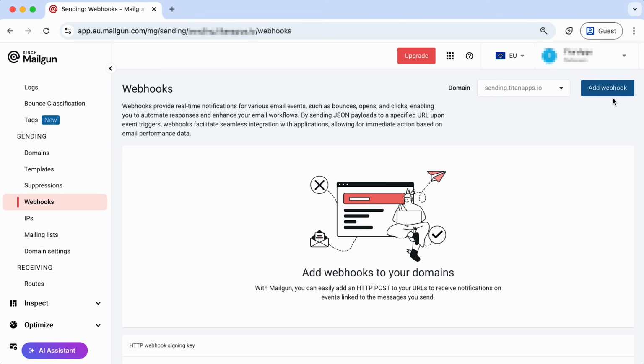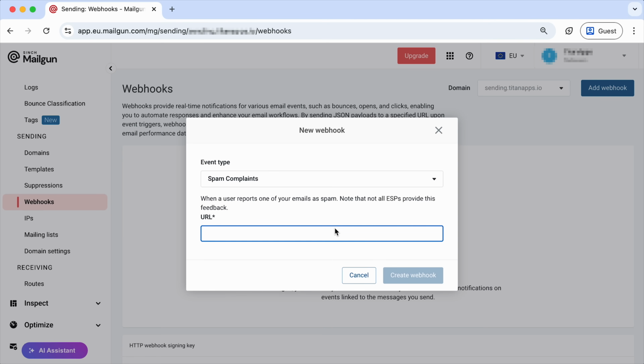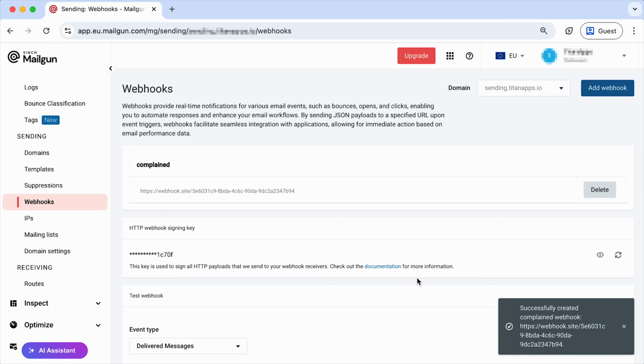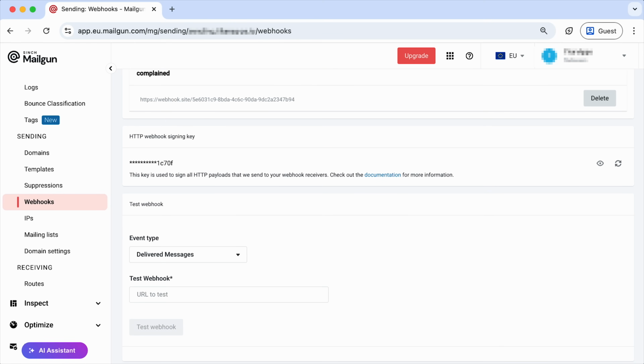Unlike Mailtrap, Mailgun doesn't have separate reports or stats for campaigns, transactional, or bulk emails. And similar to Mailtrap, Mailgun has a webhook API that provides data about delivery events such as accepted, delivered, clicks, spam complaints, unsubscribes, and permanent or temporary failures. Webhooks can be configured on a domain level. However, Mailgun webhooks have way fewer customization options than Mailtrap.